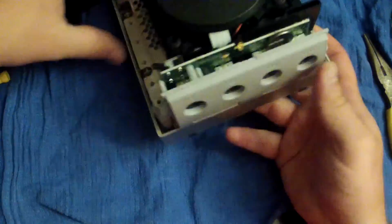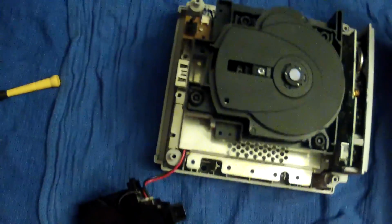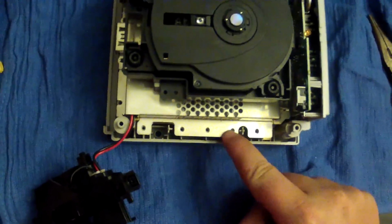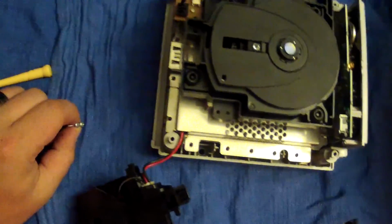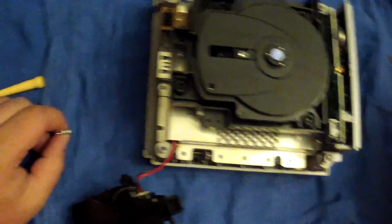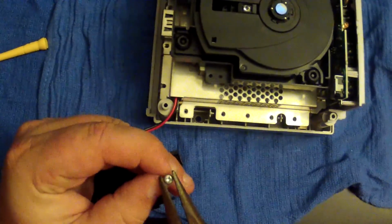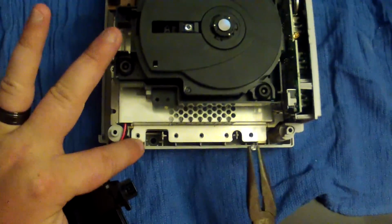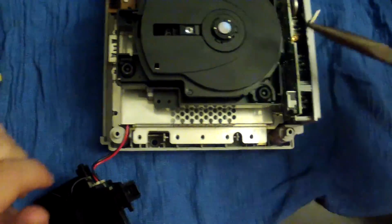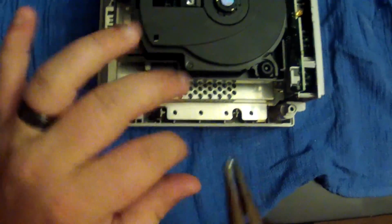Now, moving on. As earlier, if you can remember, there were 3 screws right here next to the fan. So what we're going to do is go ahead and put those 3 screws back. And I'm going to show you real fast where they go. You'll see there's 5 of them on this side. If you're looking at the GameCube straight on, it's going to be the left side of the GameCube, and it's going to be the 3 in the middle.